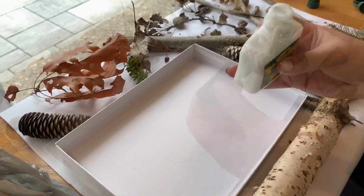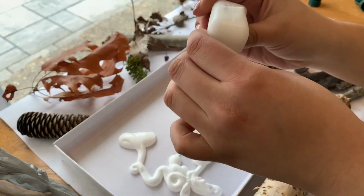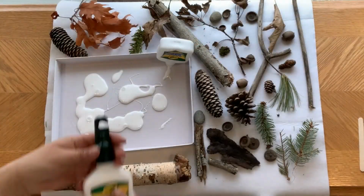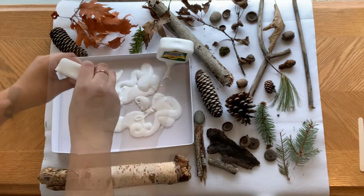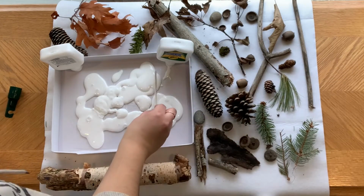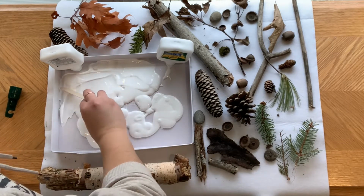We're going to take the whole cap off and dump the glue into our shoebox lid. And I'm going to take my second glue bottle and pour that in there. Then I'm going to take a popsicle stick and just spread it all around, and make sure I've covered the whole surface of the shoebox lid.